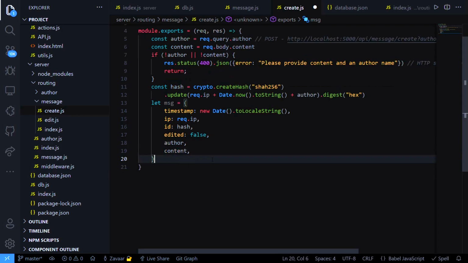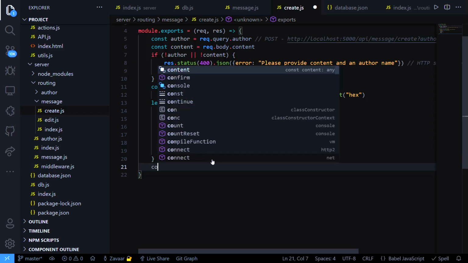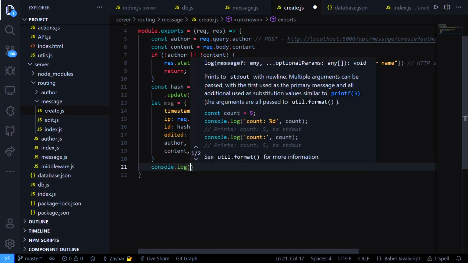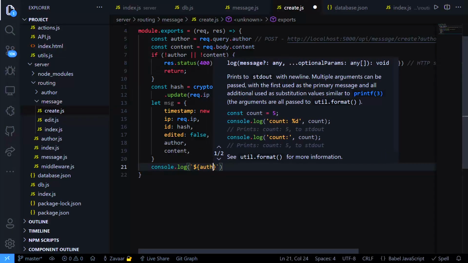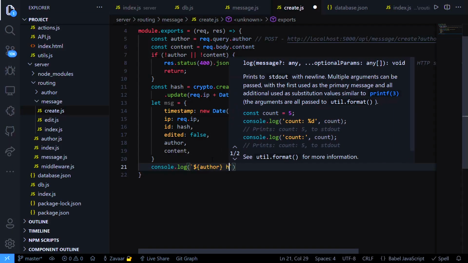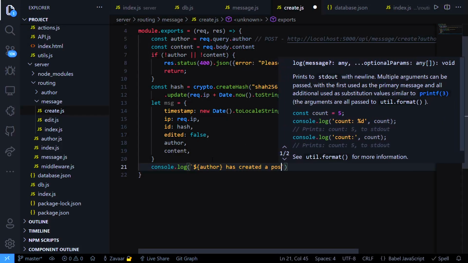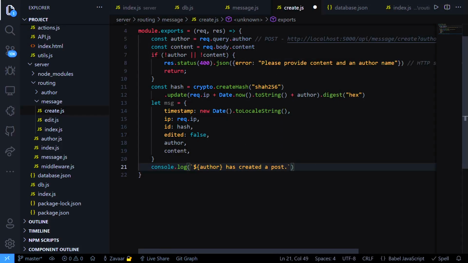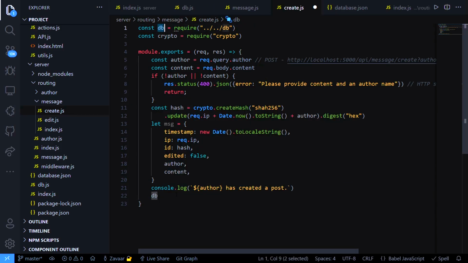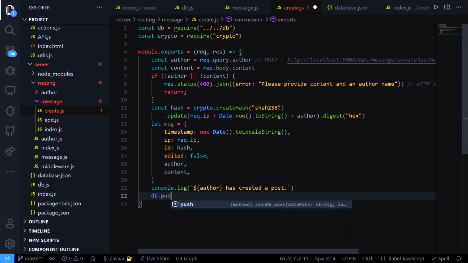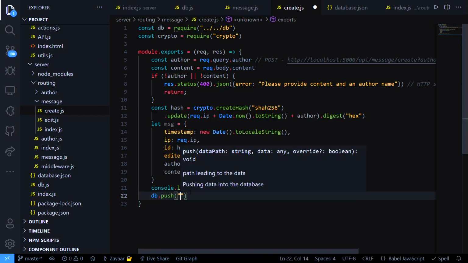And so now let's console.log the author's name has created a post, so like a message, whatever. And now we're going to use our db here, our pseudo db.push, and this is just the weird way how they do it.